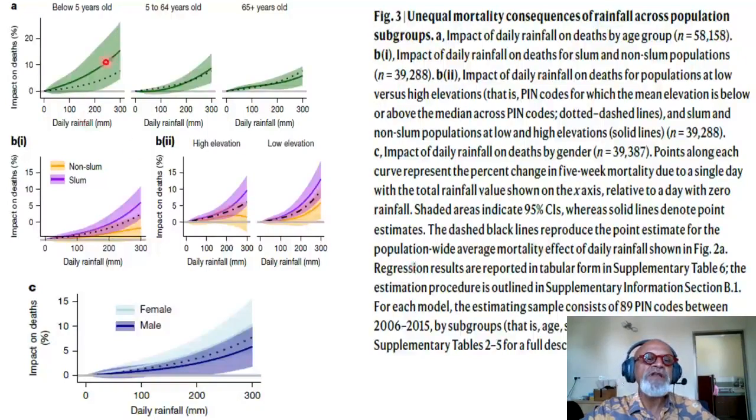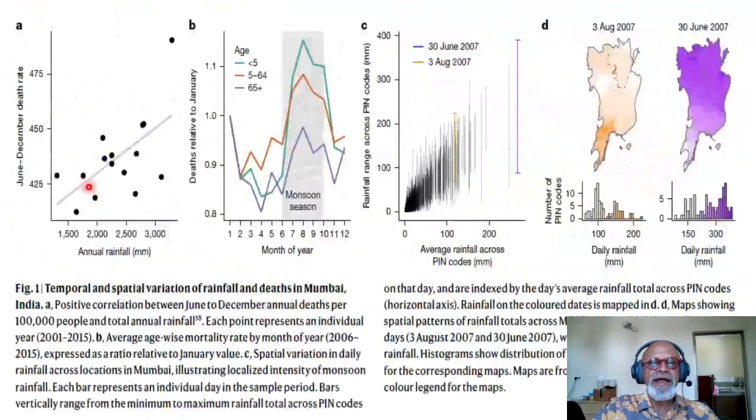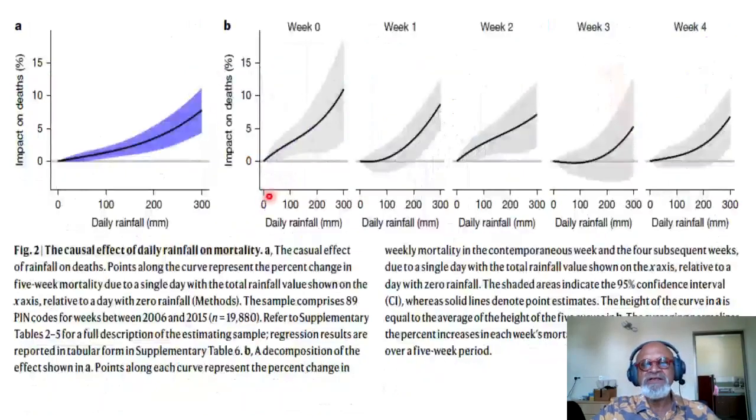So if you look at the 5-year-olds, it's very high compared to the population-wide. And for 5 to 64-year-olds, they are almost similar, so they are not heavily affected. 65-year-olds do increase, see higher mortality here, and it's a bit more complicated, but you can see here that their mortality rate jumps as well. Okay, typically it's lower in terms of deaths relative to January, even for the 5 to 64 range. So there are some details that have to be figured out.